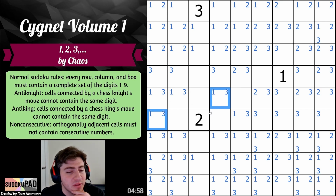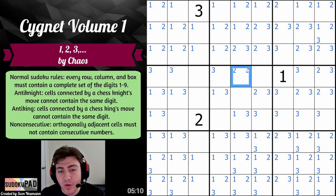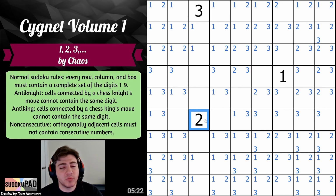I have to think about if I place 1 in this cell, what does that actually do to the rest of the puzzle? And actually 2 is probably going to be more helpful to look at because 2 will eliminate 1 and 3 next to it, whereas 3 will only ever eliminate 2 because we don't have any 4s to work with, and 1 will only ever eliminate 2 itself. So 2 can eliminate 1 and 3 as options as we start to place it.